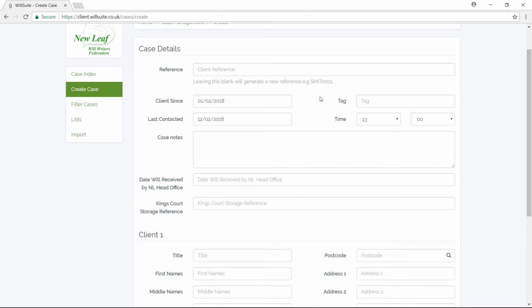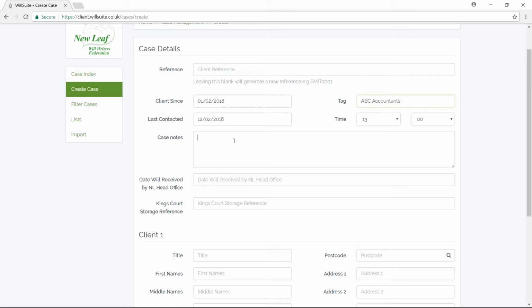Each client record can have a tag. That would also be a searchable field. So in the tag, you might want to put who the introducer was, for example. So if you got the introduction from somewhere, you could put it as the tag, and then at a later date you could search via that tag and see every client that was introduced by one introducer, or anything else you can think of.